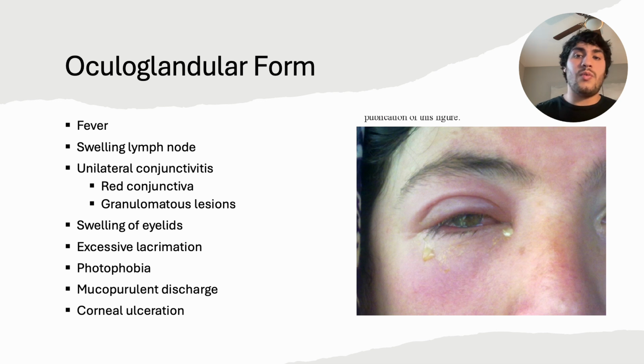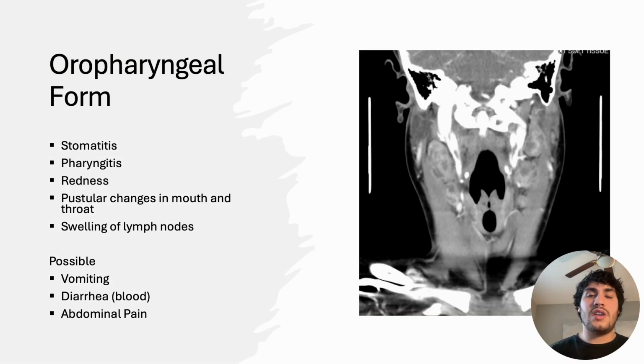And that takes me to the next, which is oropharyngeal, which you get this form from drinking infected or contaminated water. So you'll see stomatitis, pharyngitis, redness. In this, I believe this is a CT scan. You can see those swollen lymph nodes, just as it's constantly attacking those macrophages and just kind of stockpiling and growing. You'll see the pustular changes, I believe, I put changes because that's what was in the original source document, but I thought it was charges, just different, not droplets, but like little pustules throughout your mouth and throat.